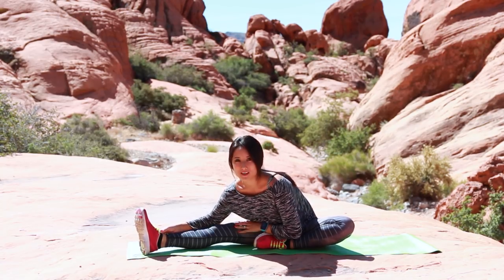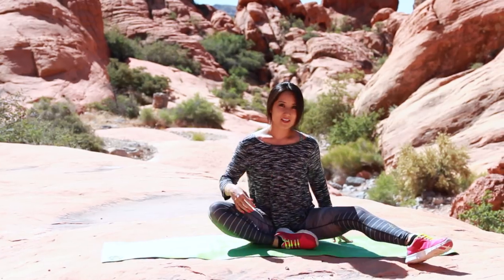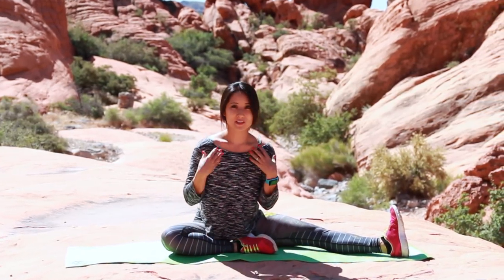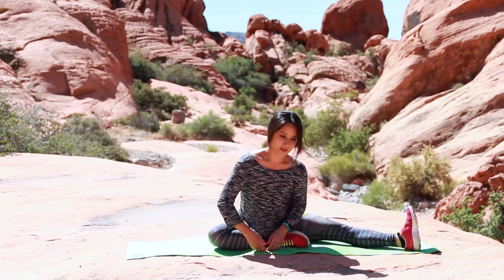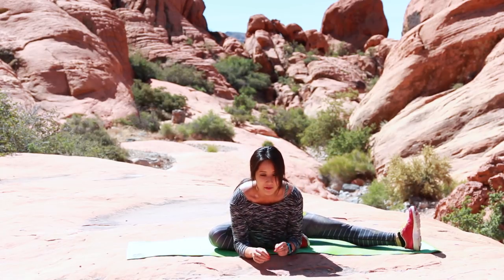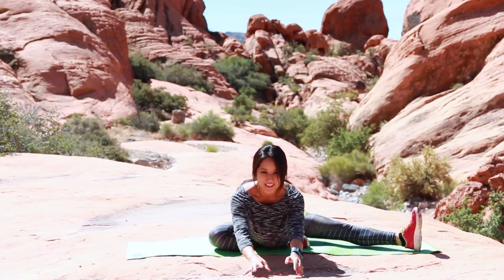Lean forward just a little more, and we're gonna switch it over to the other side. Keep folded at the hips, bring it over in the front and out to the side. Bring that weight forward, hips are square. Go ahead and reach out in front of you if that's gonna help. If you're on the carpet right now, you can dig your fingers into the carpet — that helps you get a little more oomph going forward.